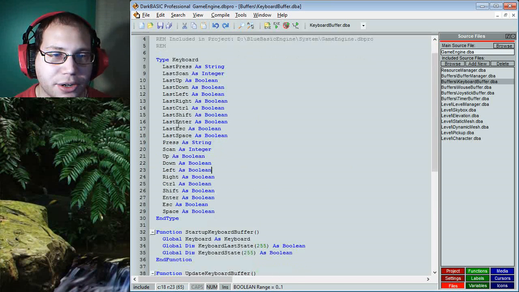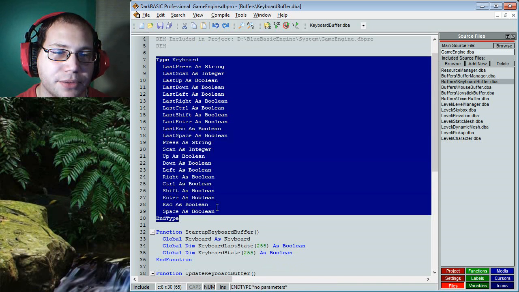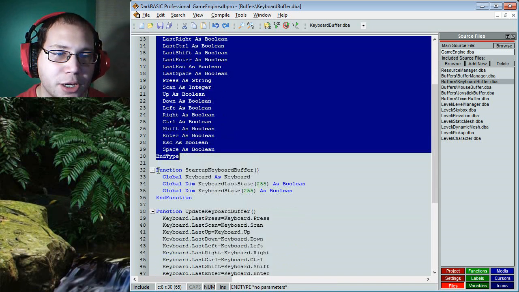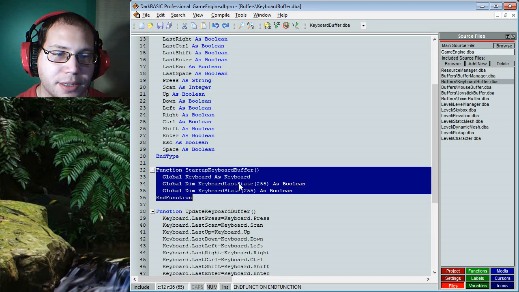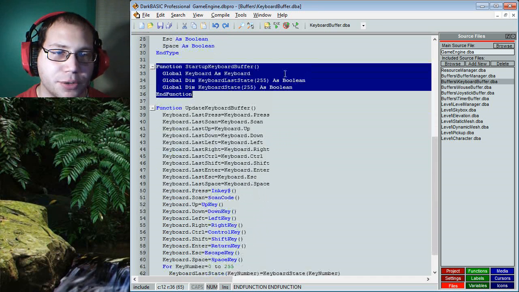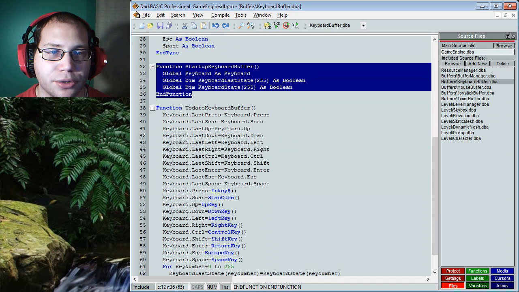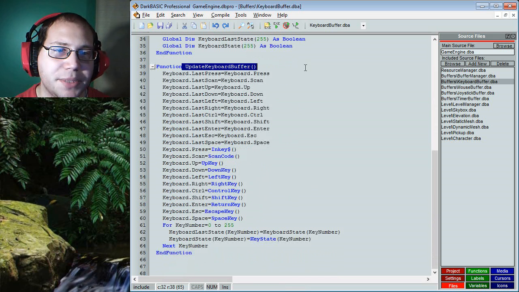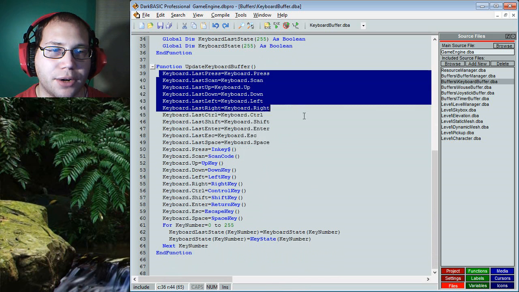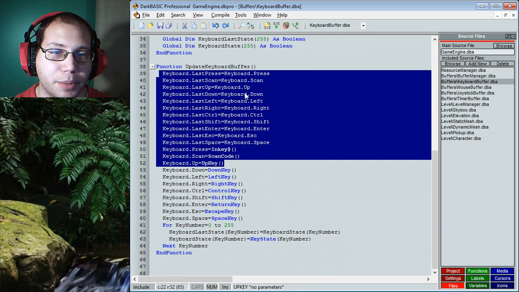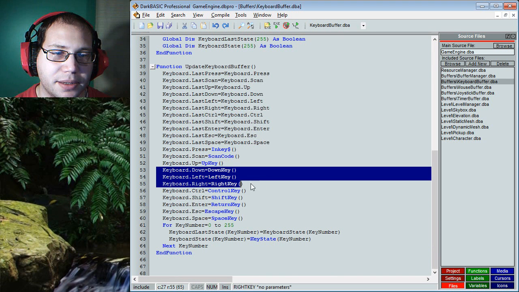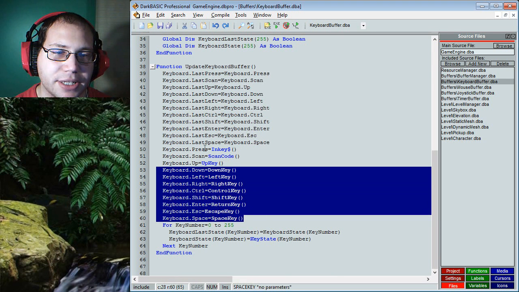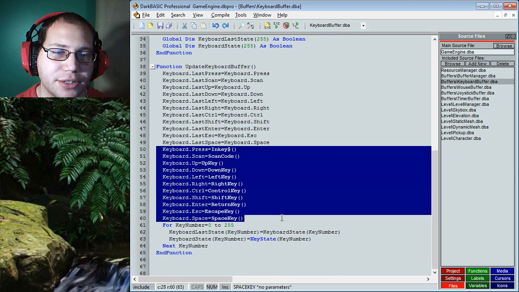And so here are just some exciting parts. Here we're declaring the different types of variables for the keyboard. We have the function which starts up the variables. You know, this code runs only the first time that the program runs. Every time you open it, it'll read this one time, and then it never reads it again, because it doesn't need to. Then the update section that actually restores your variables, your buffer variables, and then the section that actually reads the actual sensors.